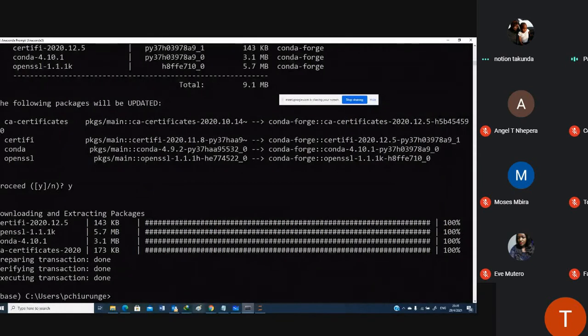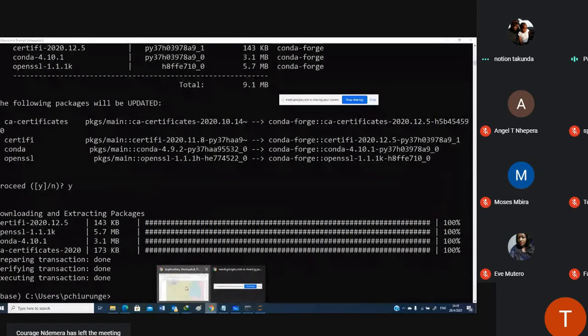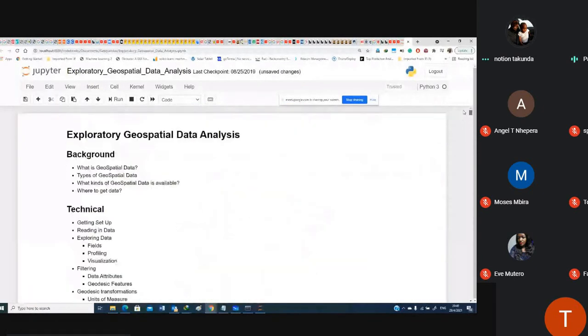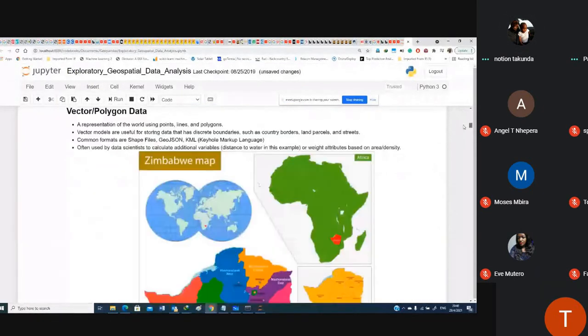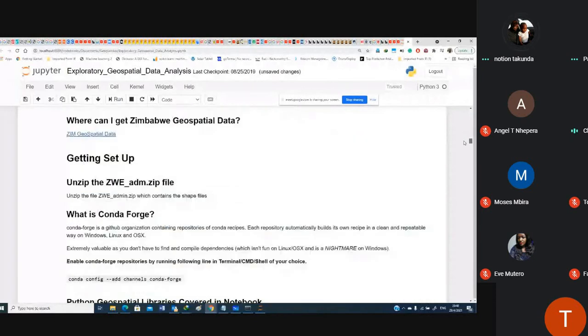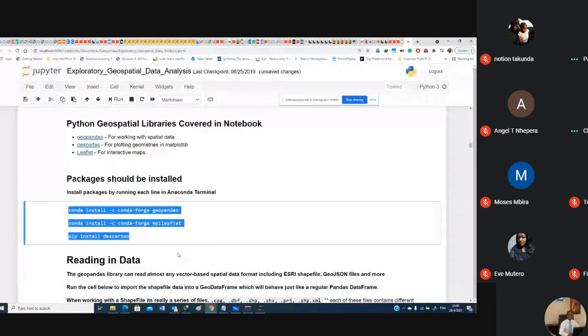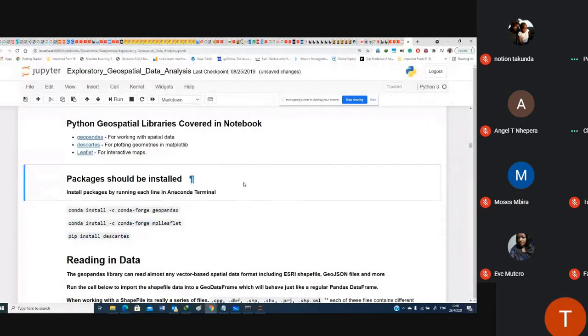So did you all manage to install the libraries according to these instructions? I put out the instructions here. Sorry, Doc. In my case, I tried using the Conda install, the Conda Forge, and it was taking a lot of time trying to solve the environment.